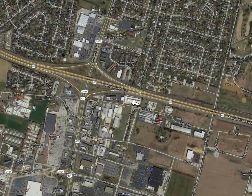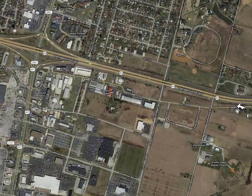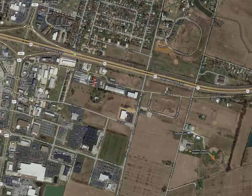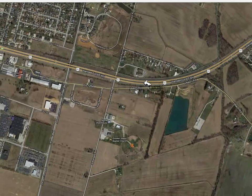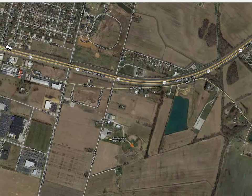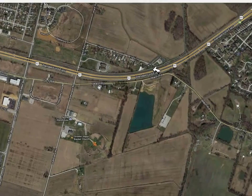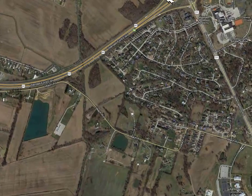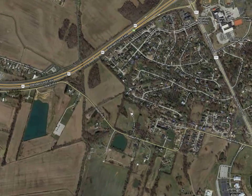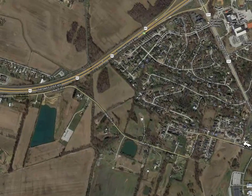Both motels are on Salem Drive — you'll find the Hampton Inn and the Comfort Suites. From these motels you can take Salem Drive, which turns into Beach Road, and Beach Road goes all the way to the Community College. If you're going directly to the Community College from out of town, take the New Hartford Road exit off the Beltline. Or if you're coming from the motels, take Beach Road out to New Hartford Road.